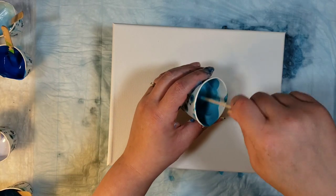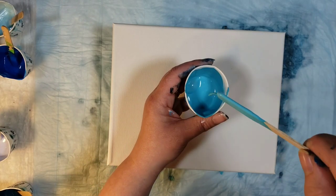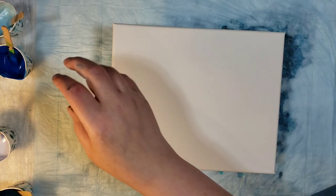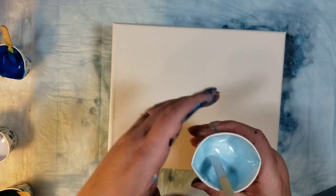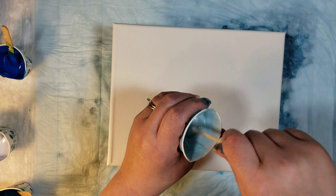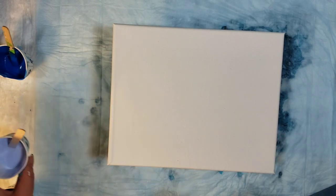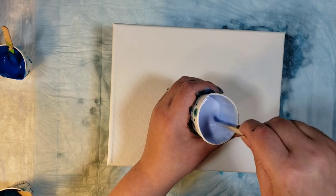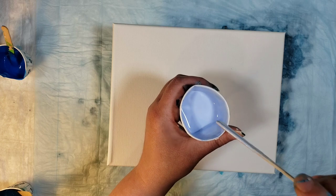We have my house paint mixture here. And we have metallic ice blue here, and in the last one we had used this powder blue, and I might still put a little bit in there, but not nearly as much. It's a little purpley for what I need.